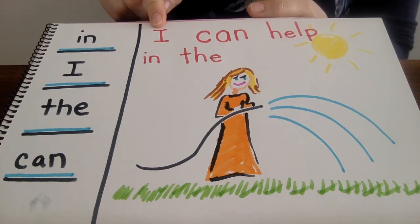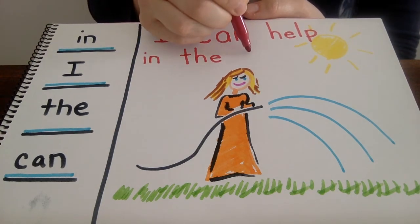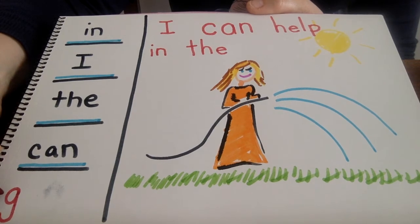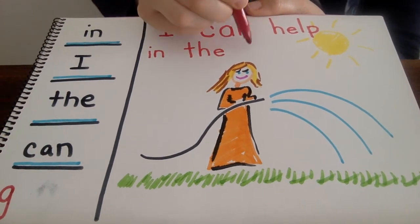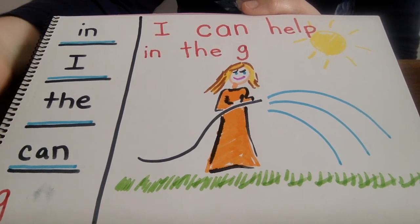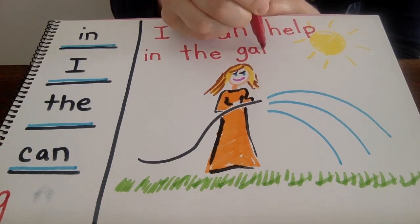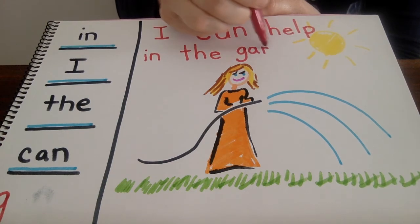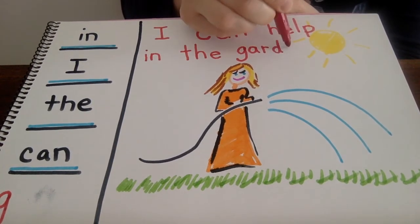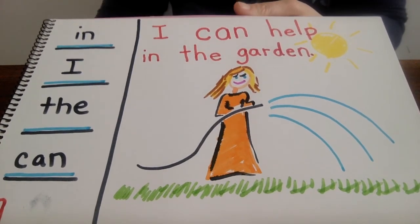Let's go back and read it from the beginning — that's what always helps me. I can help in the... do you remember what comes next? Garden. That's right — G. I'm going to make a G now. I'm going to go down and around, back up, down, and give it a hook. It's a lot like an A, but we go all the way down and give it a hook. Garden — G, R. When you hear R, it's A, R. So I'm going to write that A next, then R — looks a lot like a little rainbow arch. Garden — D, E, N. I'm going to put a period at the end of my sentence, or as some of us call it, a full stop.